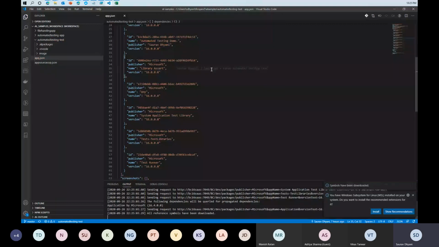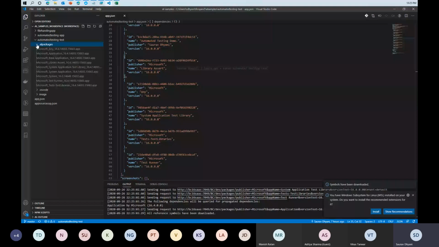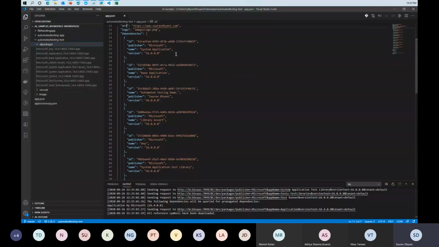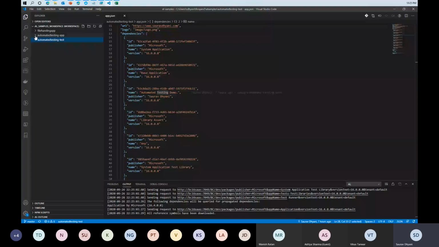All the symbols for this are downloaded other than one symbol, which is the app symbol of this automated testing demo. I don't see that here yet. Okay. And this is my automated testing app, which has only three Microsoft symbols downloaded.